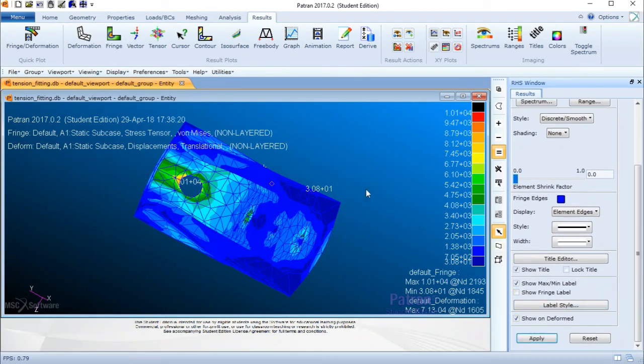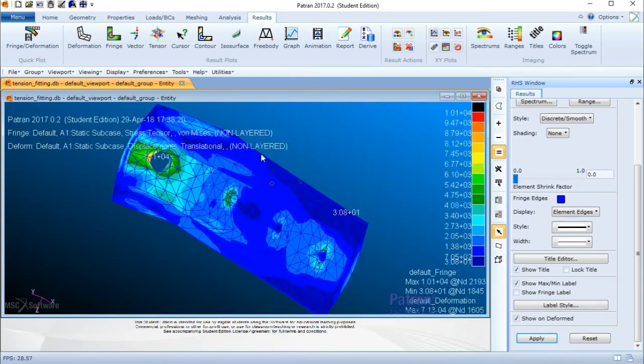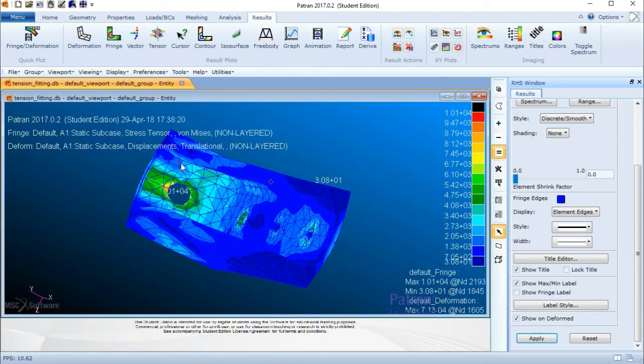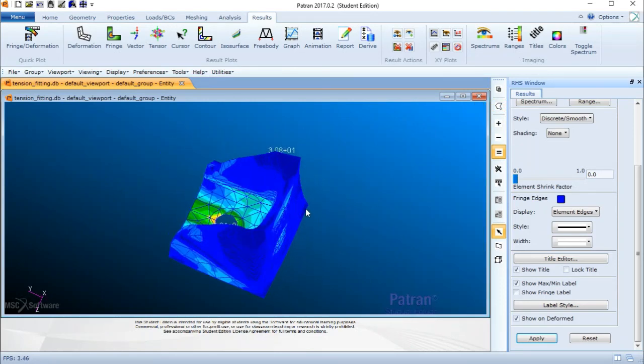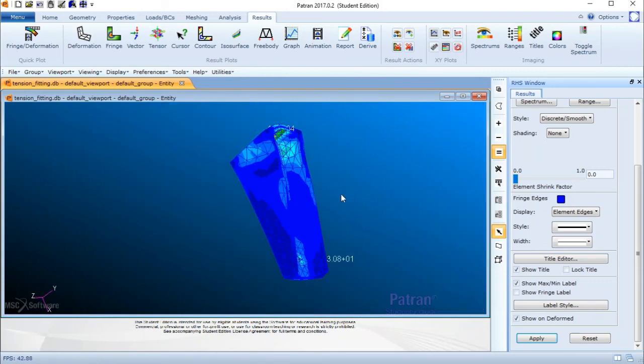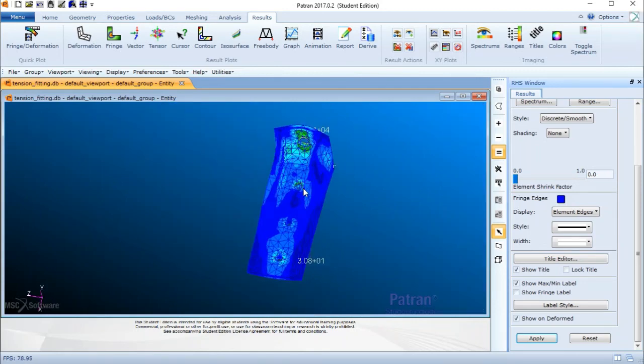And by doing it, you're going to have this that you're looking at in my Patran that has all the colors and the scale right here that shows us the forces and deformations acting upon our piece.